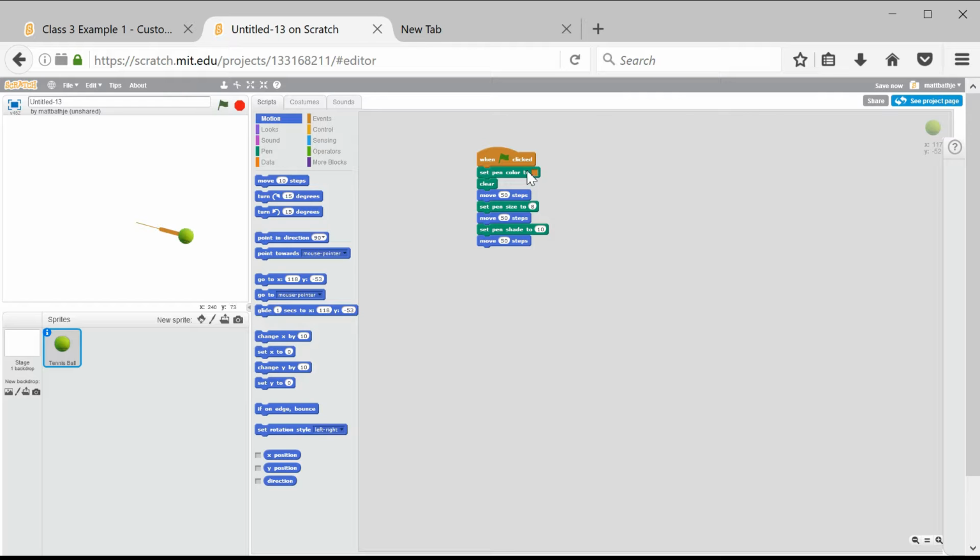It'll set the pen color to that orange, move 50 steps, change it to size 8, move 50 more steps, and then change the shade to 10 and move 50 more steps, so the last line will look a little bit different because of that shade difference. And you can't see it because it went off the screen, but there's a little tiny bit of it here. It looks like pen shade 10 on that orange color changes it to almost black.